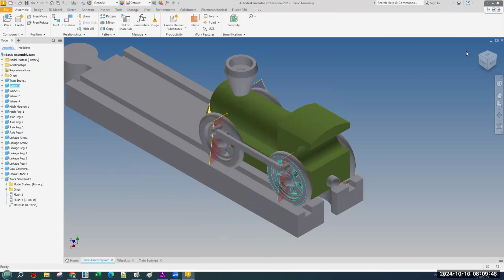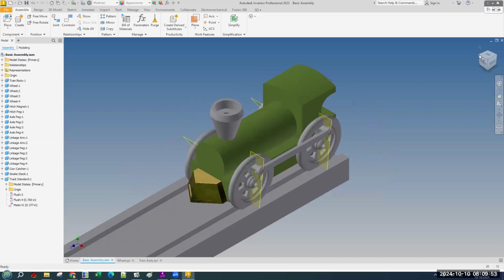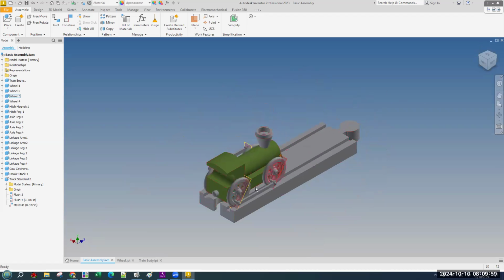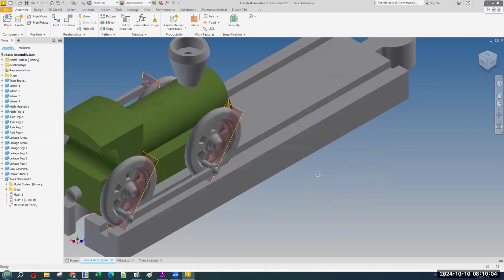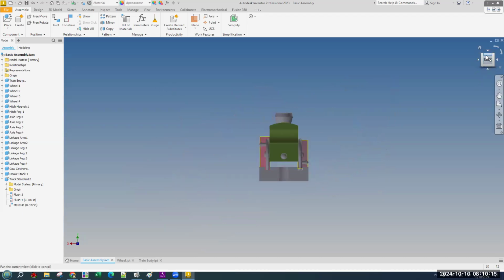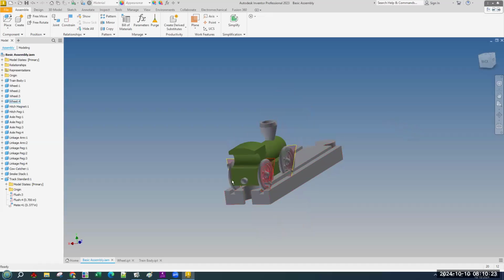Okay, so here, it will literally fail to do a constraint if your linkage or the distances aren't right. But what we're going to do is an angle constraint between these two so that when one spins, the other will spin. And in order to make these all work, we have to constrain the front wheel of each to the back wheel of each side, but then constrain across so that they all go at the same time.